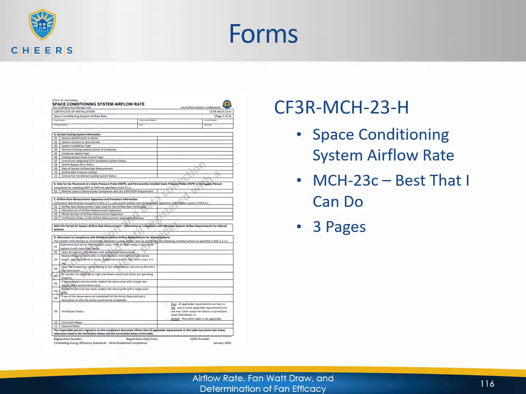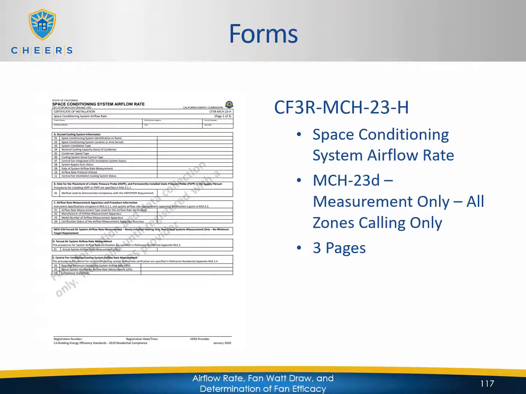The MEC 23C is for when it's an altered system and they only need to verify airflow for refrigerant charge, and they are unable to achieve the 300 CFM per ton needed for that verification. This is when the contractor is then going to use the remedial actions to try and improve the airflow. So this is where they're going to document the results, and you're going to verify that the appropriate remedial actions were performed and pass or fail the verification.